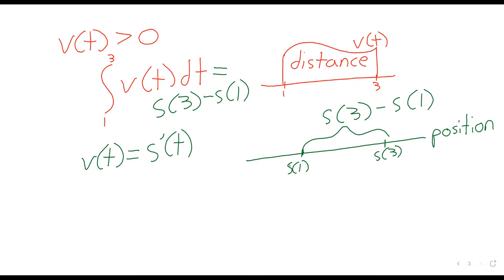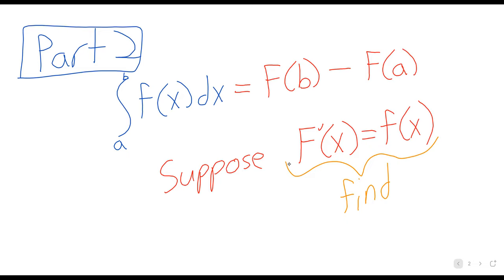So these things line up. This area under the velocity curve is this difference. It is S of 3 minus S of 1, because this and this are both ways of answering the question, how far does the object travel between the first and the third second. So, the fundamental theorem of calculus, without formally proving it, at least appears to be true in this concrete situation. And I wouldn't lie to you, it is true in general. And the fundamental theorem of calculus, then, provides a way for evaluating definite integrals.